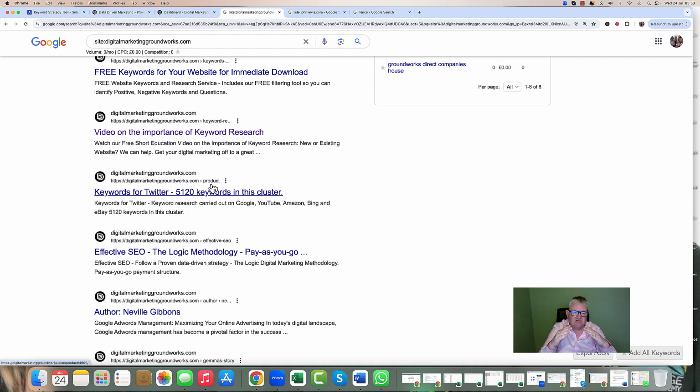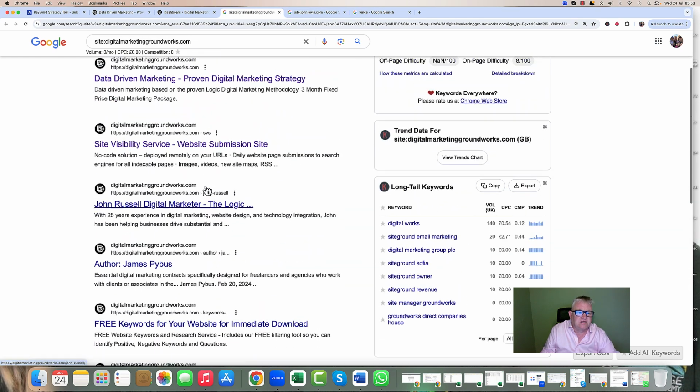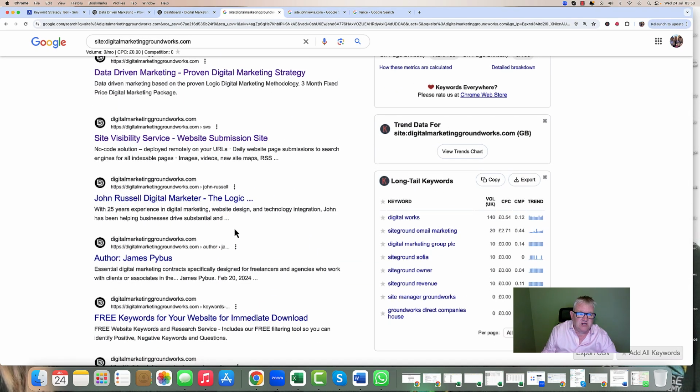We need to narrow the gap so that we know what that page is about, and obviously the more focused the page, the higher up in the search engines we're going to go. Okay, so this is the type of thing that I'm looking at. The next thing I would look at is basically this line here.